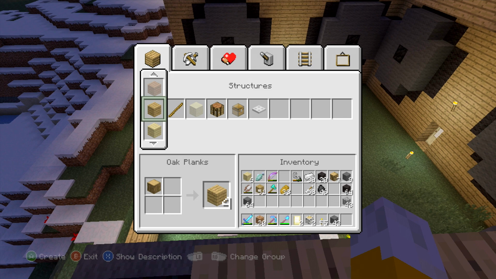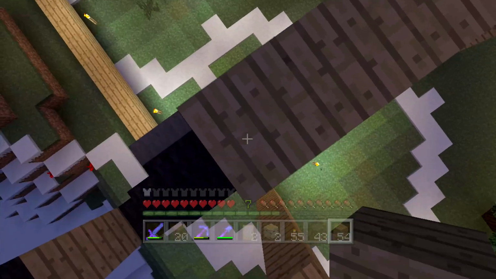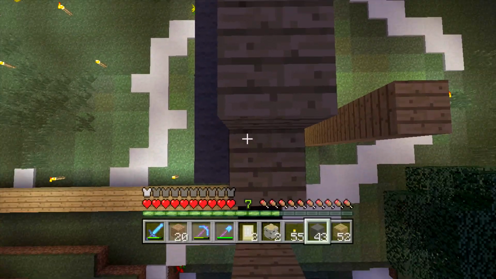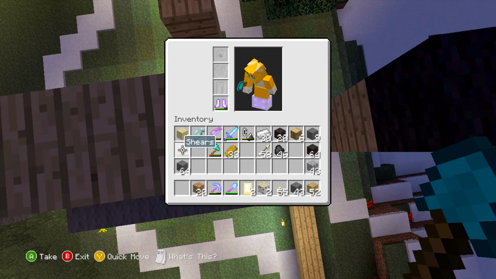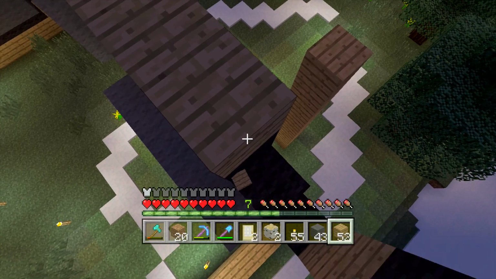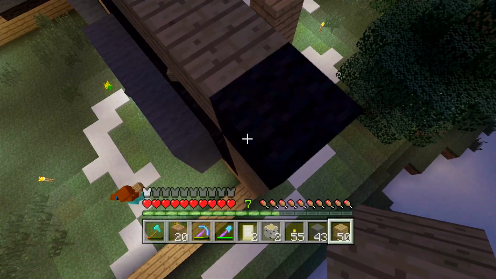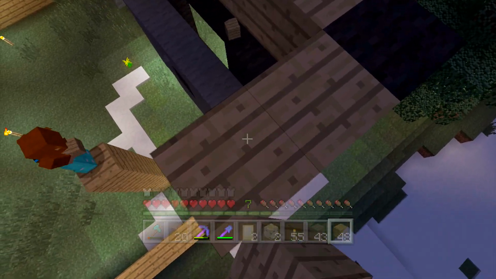I'm actually starting to run out of these wooden planks a little bit. I had almost a whole stack of the blocks. I thought I'd be fine, but we're actually building out of quite a lot of wooden planks here now. Let's go and break this away. And let's go and carry on building along here then, and let's see if we can get this entire roof finished. So let's go and build along this side here.